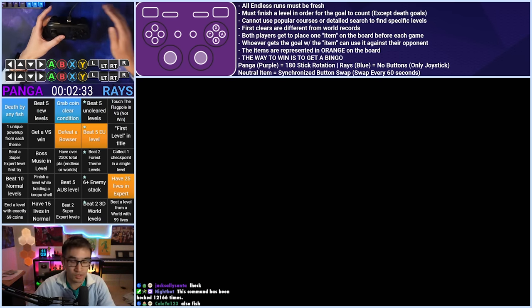Wait, collect a checkpoint. I did that. So it's off. I have deactivated the inverted stick. Dude, I'm mad about it. What? You gave it to me on a level that I had a checkpoint instantly. No. So we're chilling, but that was good. That was good.